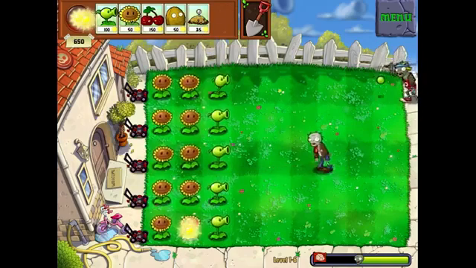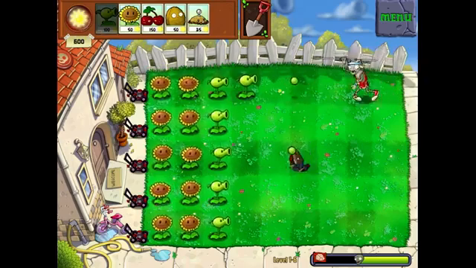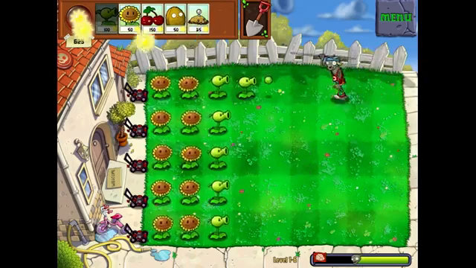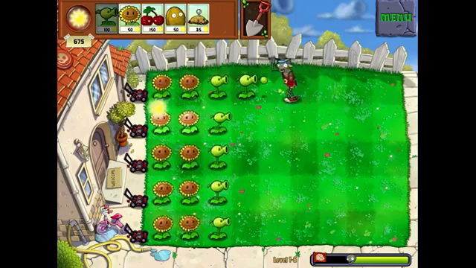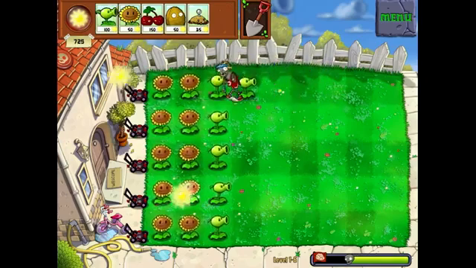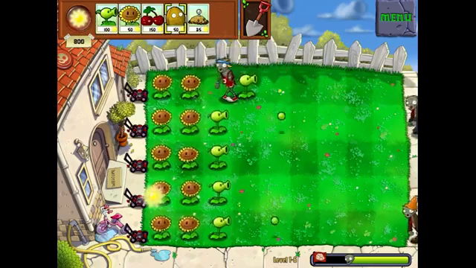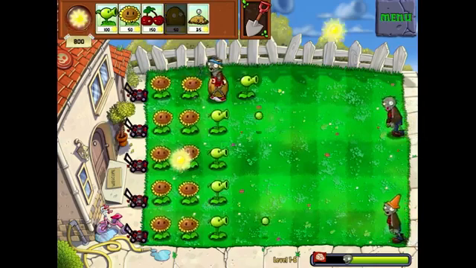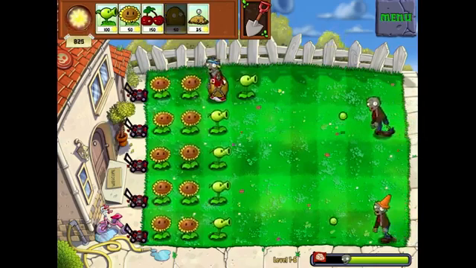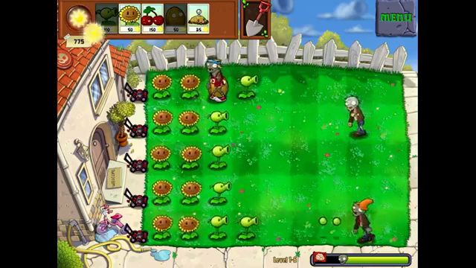Okay, now this one's annoying. This one's really annoying. This is a pole vaulter. I don't know if I can take him out in time. But basically, he jumps over my first plant, and he immediately starts eating my next plant, which is bad. Yep, I'm gonna have to block him right there. He's gonna be chomping on that walnut for some time. I'm going to have to use a cherry bomb on him, I believe.